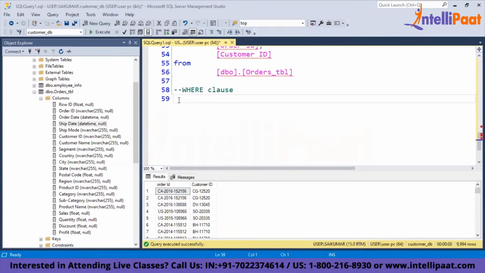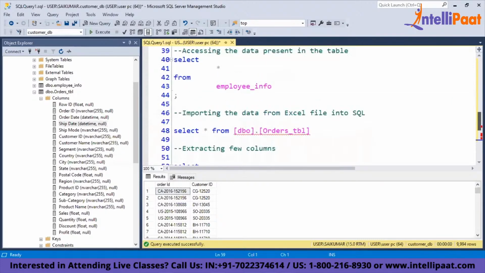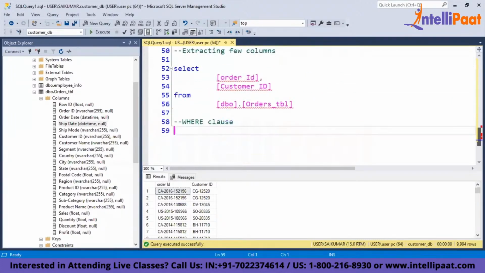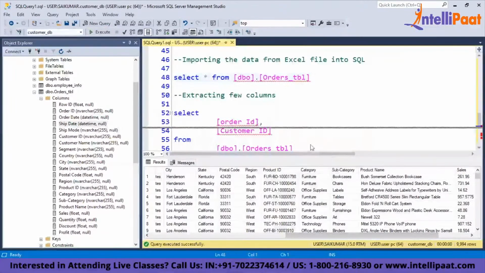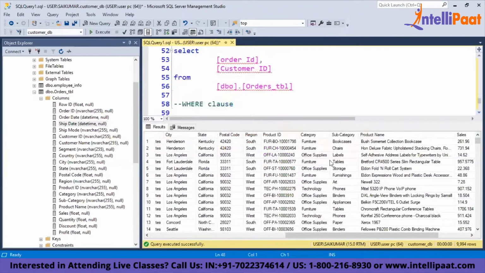So let's say in this example of orders data, let's see what column I can make use of to subset the data. Yeah guys, we have a category column in the orders table that we have just created. Category can be any one of the three categories that we have: furniture, office supplies, and technology.